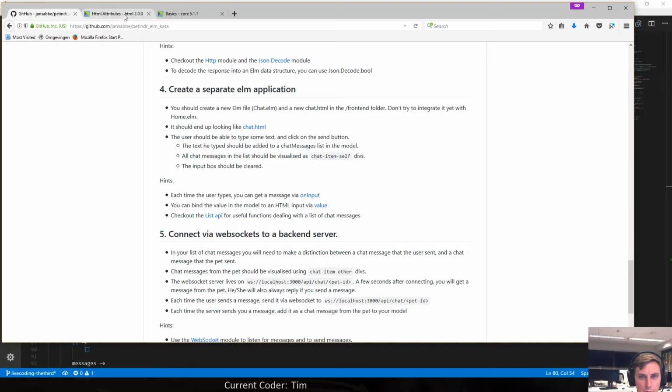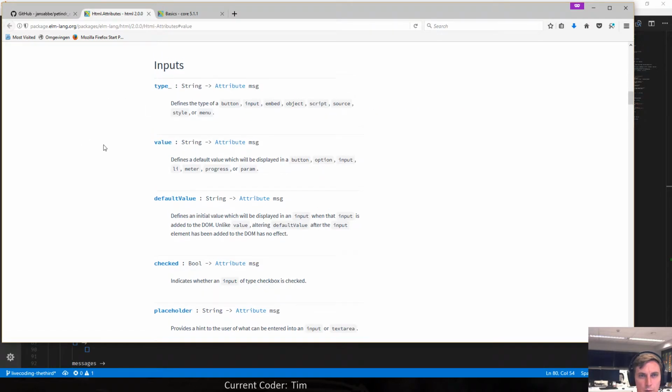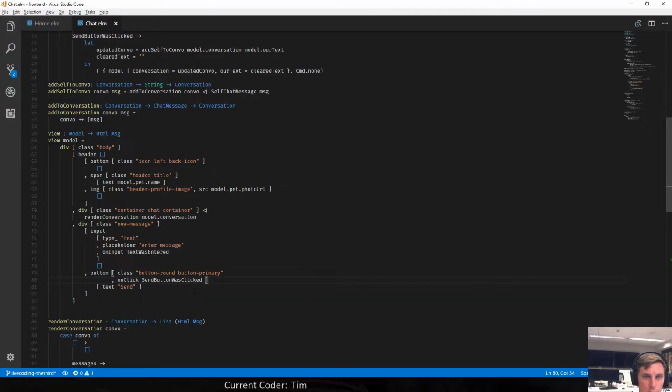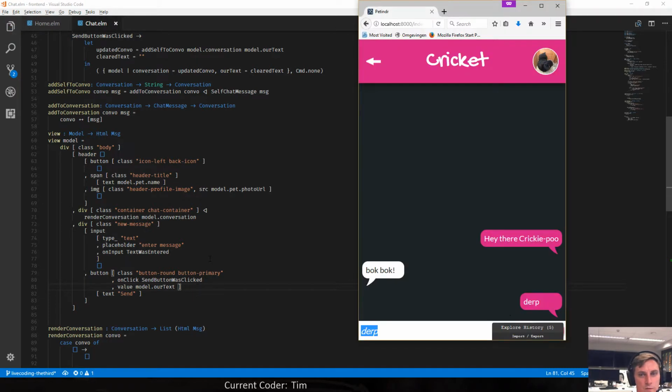This is this part. So it's also a first thing right here. So it's going to be value, and it's going to be bound to our text. Now let's see what happens.